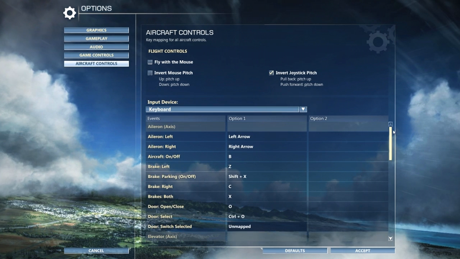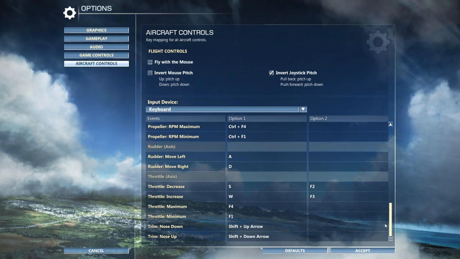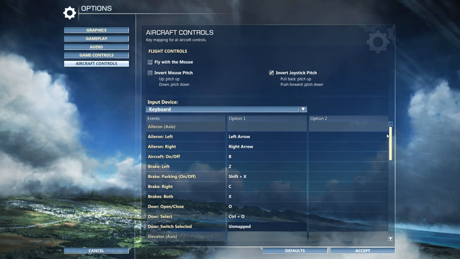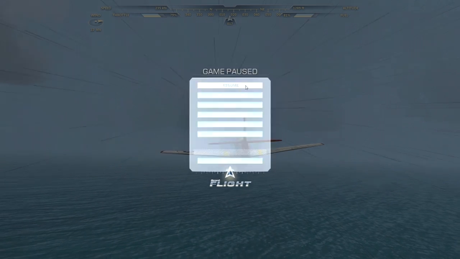Oh, shoot. Changing stuff. Door. Open, close door. Trim. Shift up arrow. That's what it was. Oh, well. Too late for that now. Okay, so button 3 and 4, or what was it again? Flaps. F5 or F6. Okay. Resume.